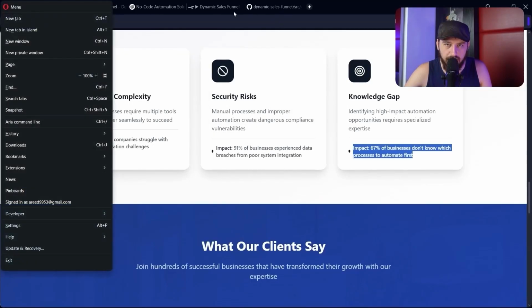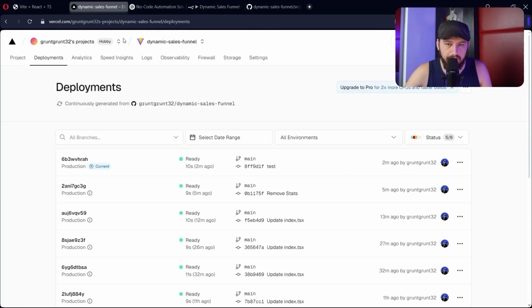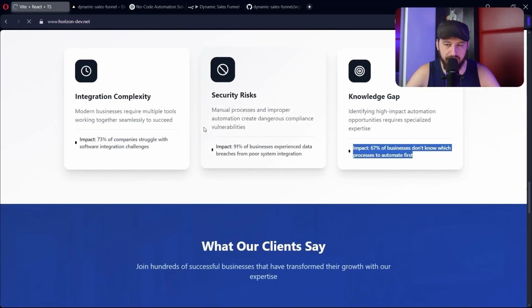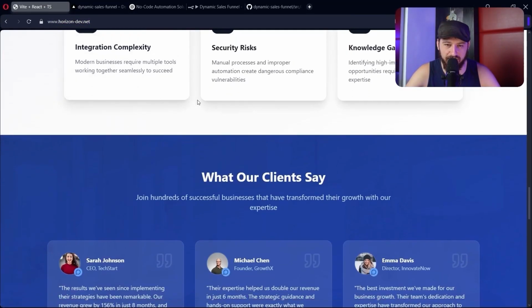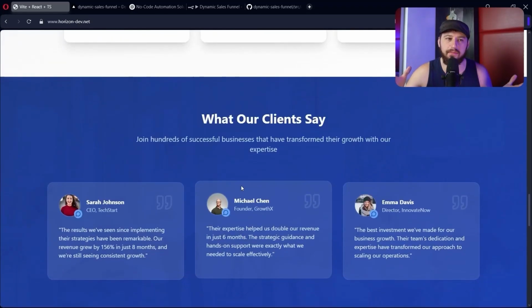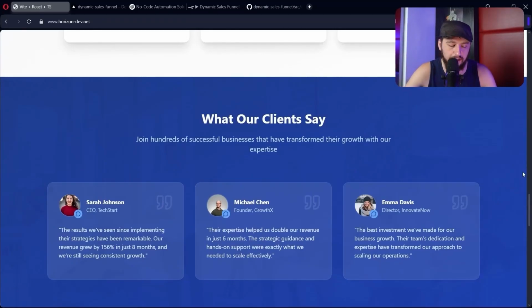And just so you guys know, if you go over to Vercel right here, we can actually watch it build in real time, and it's taking about 10 seconds to update the site, which is pretty beautiful. And it says it's ready, so let's go ahead and check it out. And we can see it did actually remove those statistics, which is beautiful. So we didn't have to modify any code, we just removed it from the variable on the front page and we're good to go.